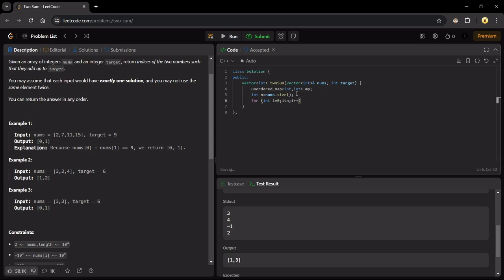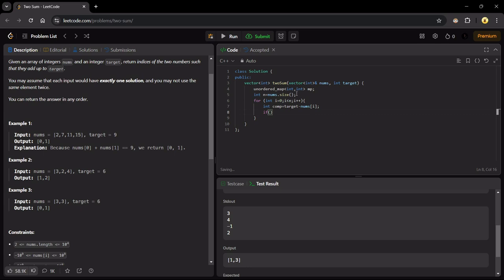This is where the main magic happens. Let us shorten it and call the complement comp, and I'll say target minus nums of i. That will be the complement, and we want to look up whether that complement exists in our unordered map or not.